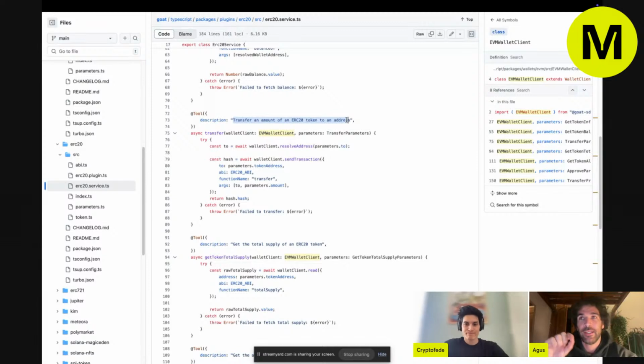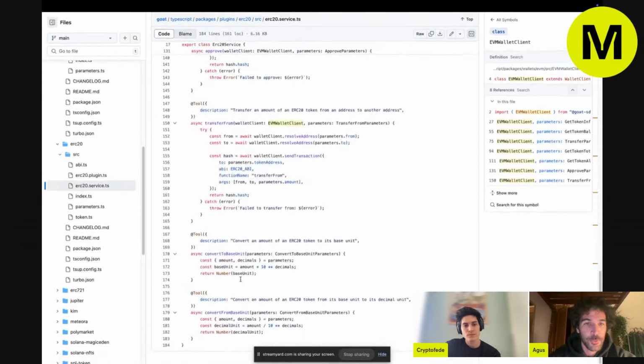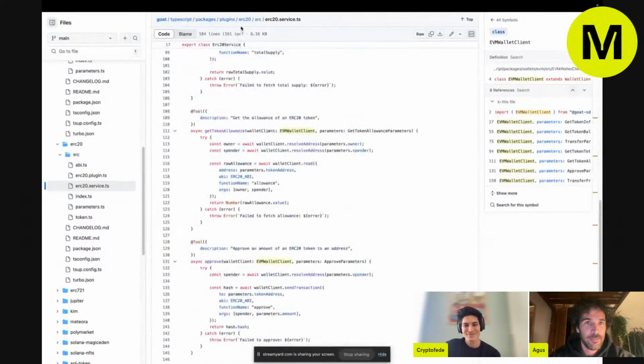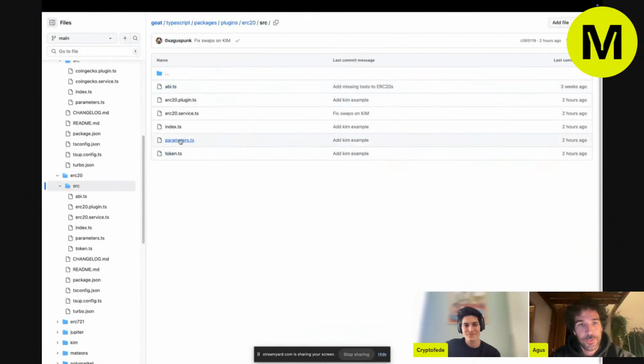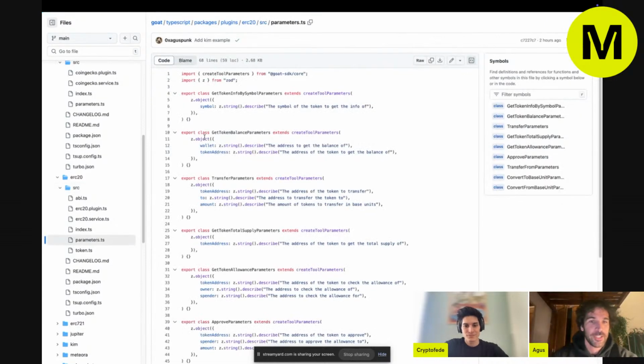If you say, I want to send one USDC, you're not sending to the contract one USDC, but you're sending the decimals of the one USDC. And we actually have functions, or tools, that already convert to the base unit and convert from the base unit, but you need to make sure that the parameters have that description so that the LLM knows when to do those transformations by itself.